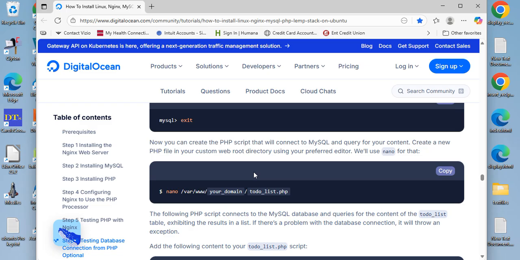And we're going to make a file. I'm going to copy that.